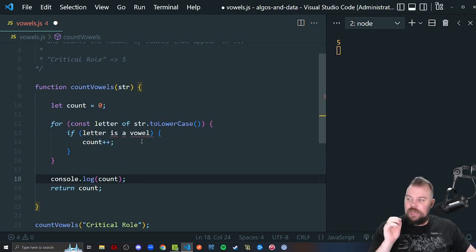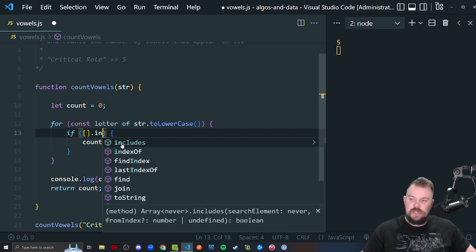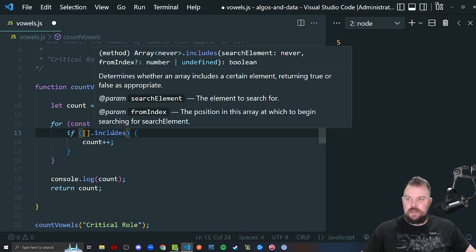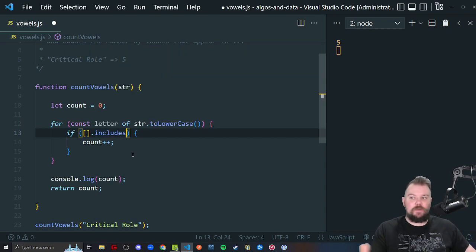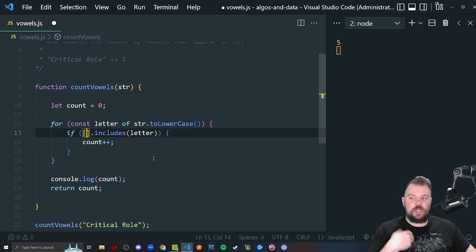Now, how can we tell if a letter is a vowel? Well, there is a handy method when it comes to arrays called .includes. Includes is a method that determines whether an array includes a certain element, returning true or false as appropriate. So it returns a true or false value for us, aka it can help us here in this condition. Based on the array values, includes is a function we have to call, and we're going to be passing it each letter that we are looping through in our input string. So we're calling this function and passing it in a value, the letter. And as long as it's included in this array, it should return true or false to us.